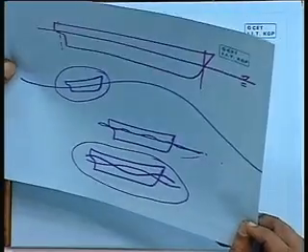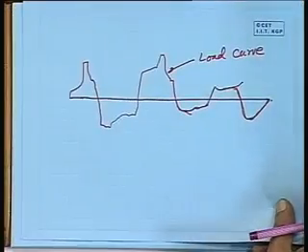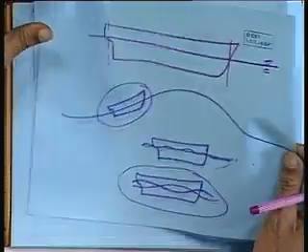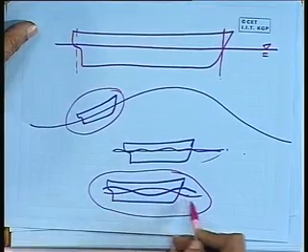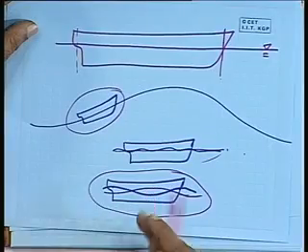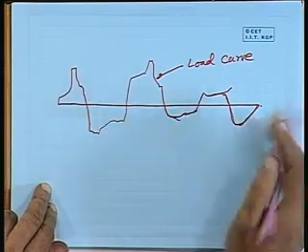Now, under this condition, here again we have depicted two wave patterns. In one case the crests are at the perpendiculars, and in the other the crest is at the midship. So either one can be the worst condition. Let us assume that worst condition and take the loading, and I draw the load curve like this.